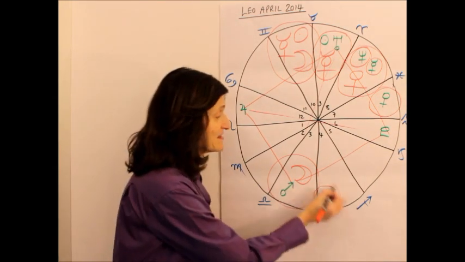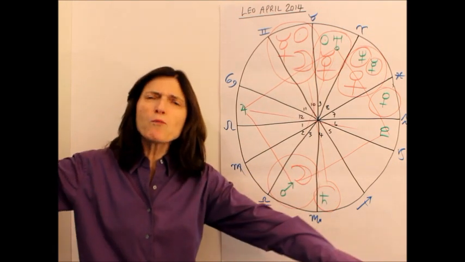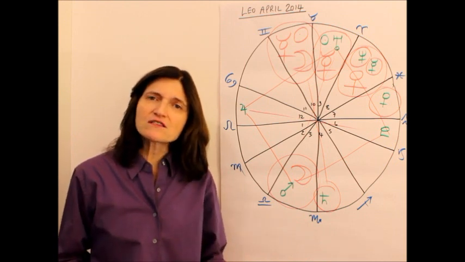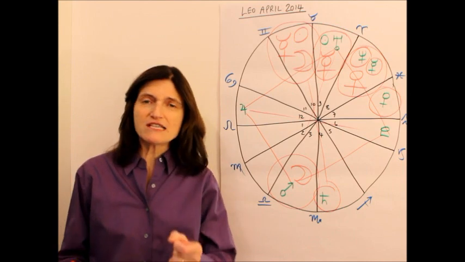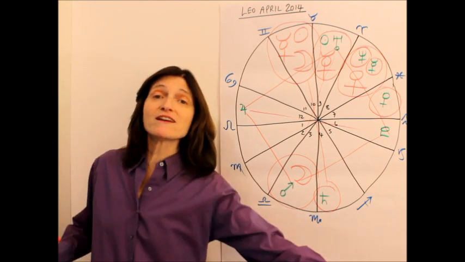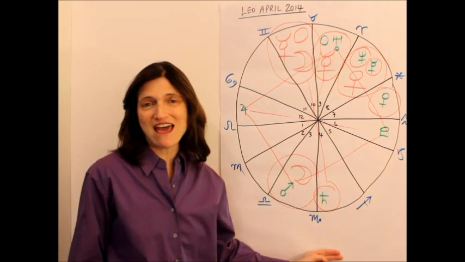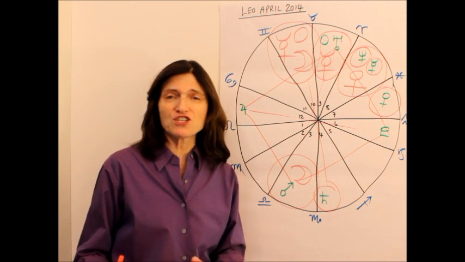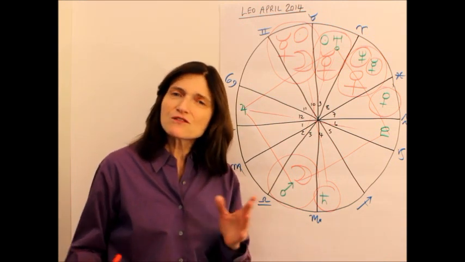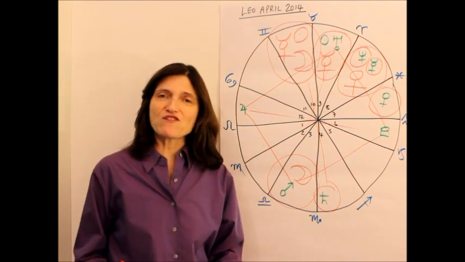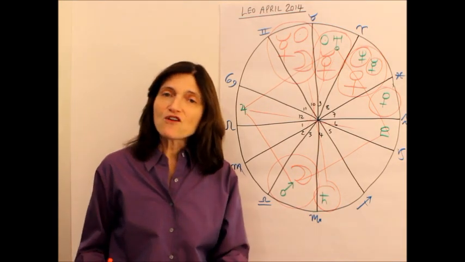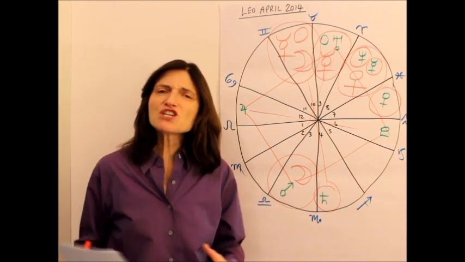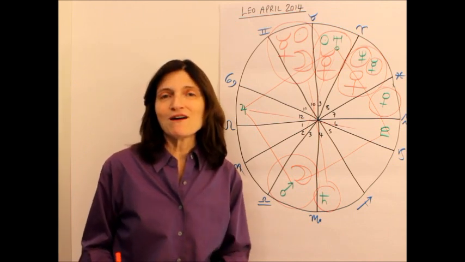And we've also got Saturn opposite all this going on. I mean there's so many oppositions going on, so Leos I'm going to suggest that you focus on the areas where you feel most out of balance that need most attention and give those your most attention. Otherwise there's a possibility with so much happening in the heavens that you're going to feel pulled in different directions and not accomplishing anything that you're really setting out to do. So focus on the weakest areas and try to strengthen those up. With Saturn in the fourth, you might be remodeling your home, moving home, relocating, maybe some changes happening connected to home and family.